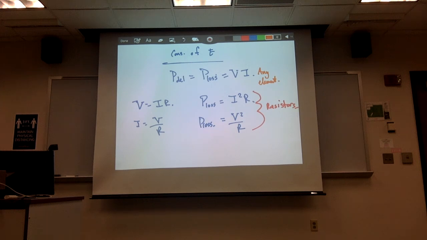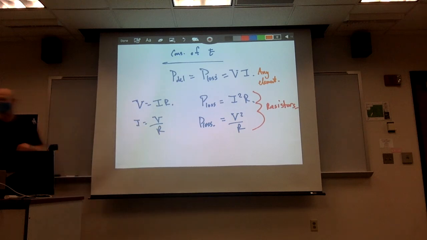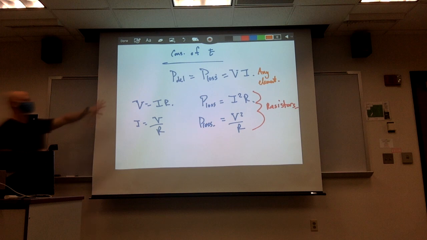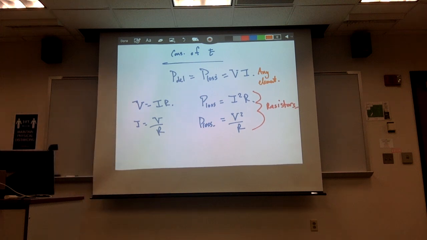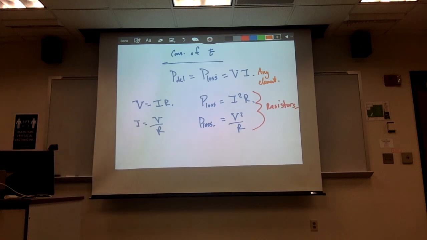So as long as I have current running through a wire or some sort of resistor, I have energy being lost, and that energy is lost due to the increased kinetic energy of the atoms inside the resistor oscillating, which means the temperature increases. As the temperature increases, I'm radiating away all of this energy. Most of it is going to be thermal energy, as well as some radiation given off, i.e. the light. But mostly it's just going to be lost as thermal energy. So good, let's use this. Let's do an example.